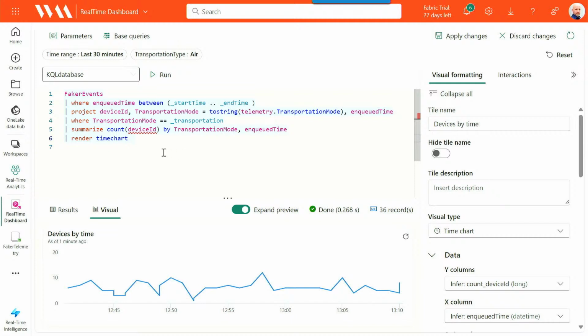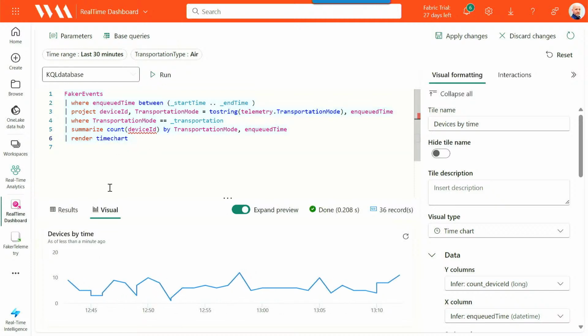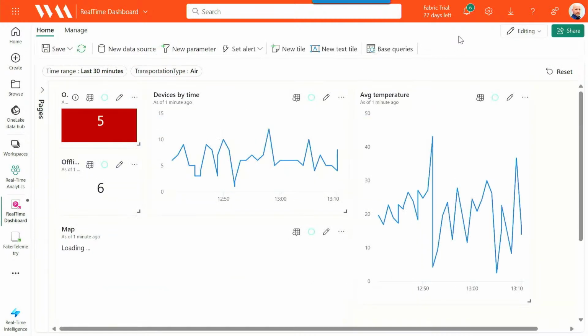Nice. Yeah. If I want to change things here, I can just change it. If I don't want a time chart, perhaps I want a bar chart. I can just write bar chart here. And then I can run it, and you will see immediately that that doesn't work for some reason. Should work. It doesn't. That's fine. The demo ghost is here. But normally the visual would also update. But let me apply those changes.